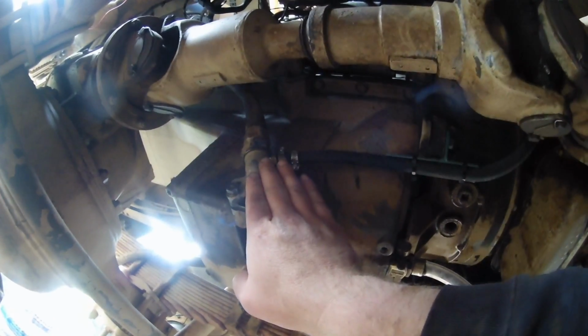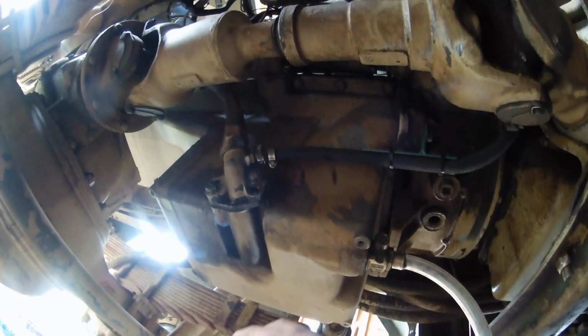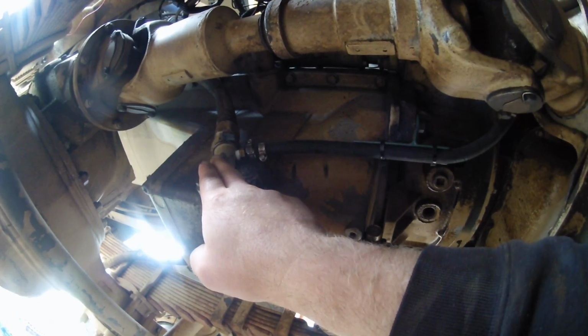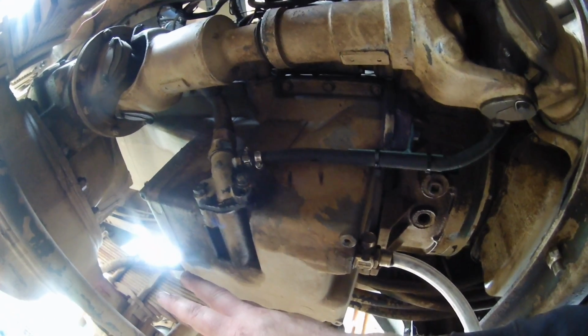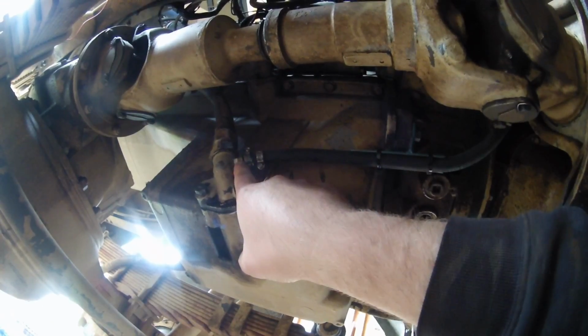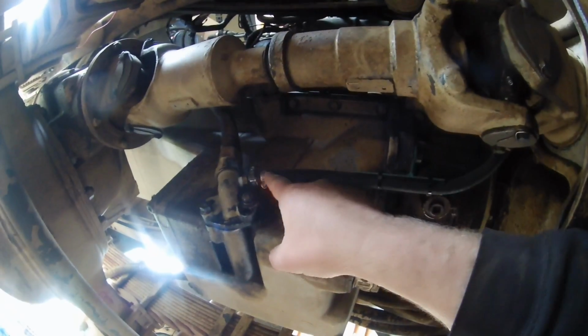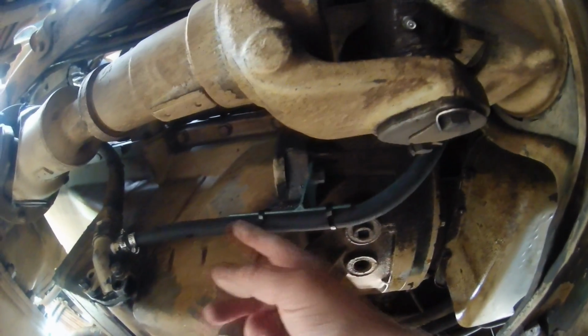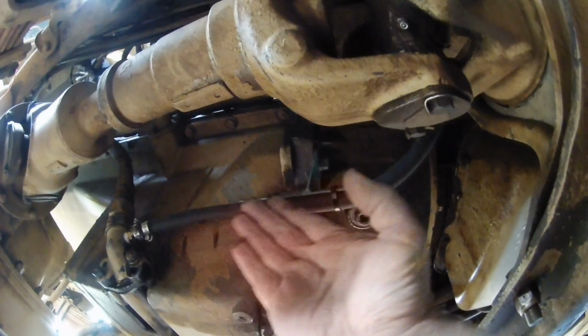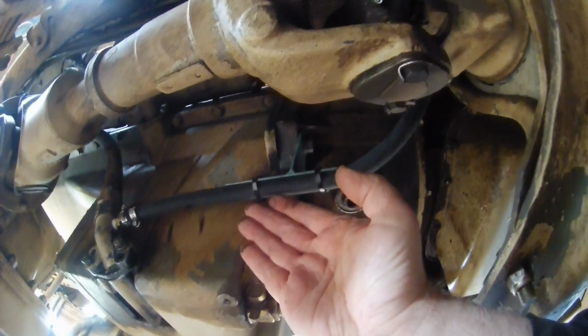Now the reason I wanted that one-way check valve was so that if something happened and this hose got ripped off, then the check valve spring pressure would keep me from losing the oil in the pan. It's a worst nightmare scenario. So because I can't have that down there and the idea makes me nervous, what I've done is I've routed the hose nice and tight against the oil pan and built this bracket here to hold the hose secure right up here, snug. So there's no bouncing around.